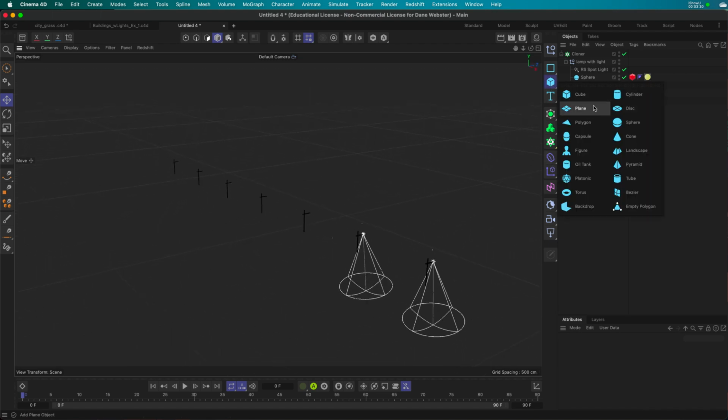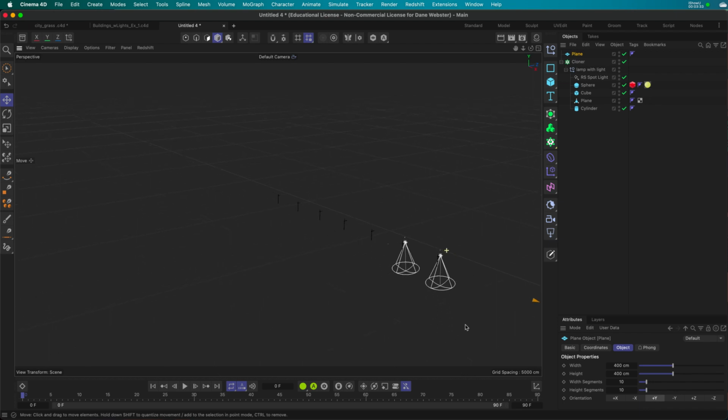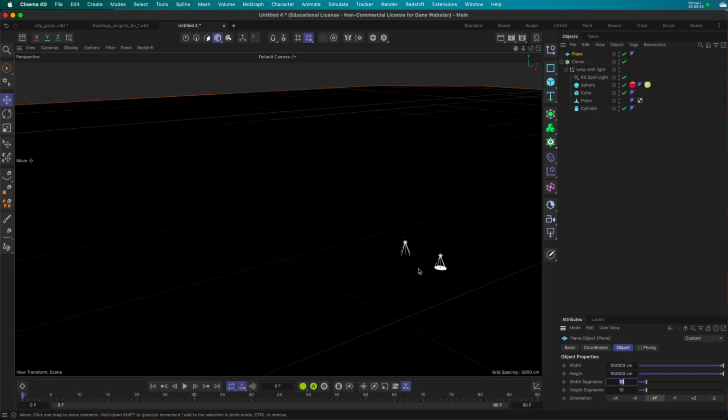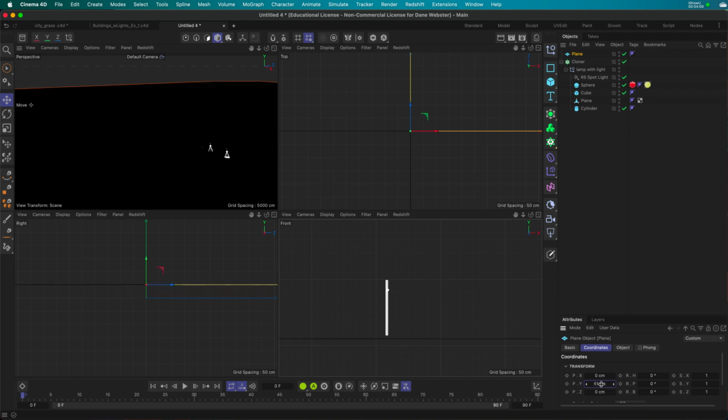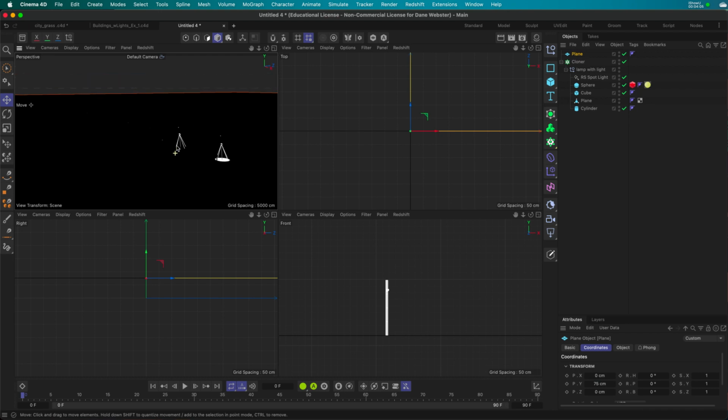Just so I can see what's going on, I'm just going to put a ground plane in here and make it ridiculously large. If that's not big enough, 150, 1, 2, 3, 50, 1, 2, 3. Okay, so I now have this ginormous ground plane. And just figure out where our little lights are in this little city. And so we can see it's hovering. If I want to, I'll just go into the coordinates and just move this up. Okay. So I do have some cloned objects, right?